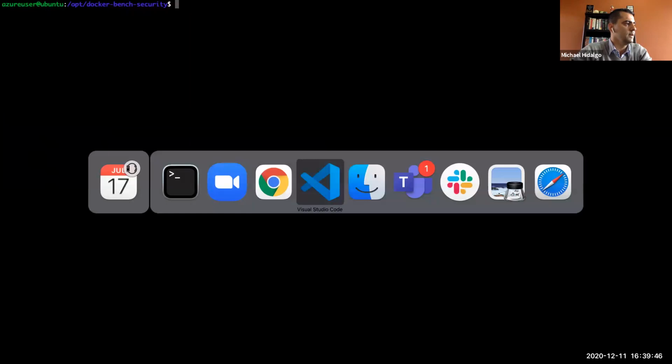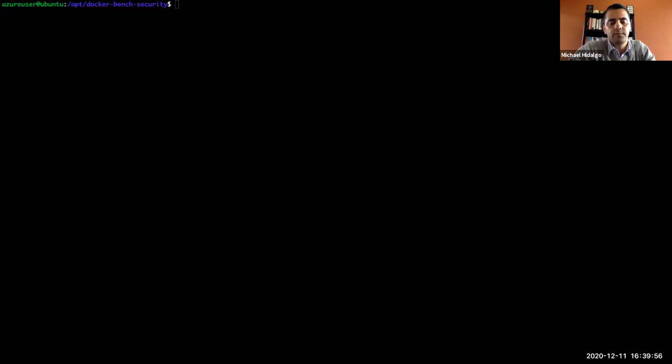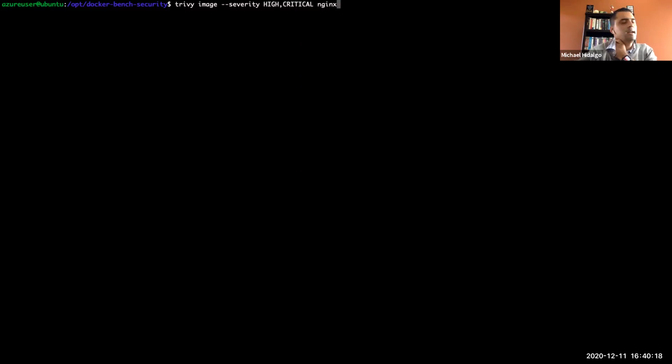So let me go back to here. For example, and this is something that Dennis was mentioning before, sometimes when we scan an image that we just get from the official sources, it poses some vulnerabilities. In this case, Trivy is very easy to run. You just need to provide the multiple severities that you want to filter on. You might have low, medium, high, critical. In this case, I am just focused on vulnerabilities that are high or critical. And I am gonna analyze the NGINX image in this case, right? So you run this scan.